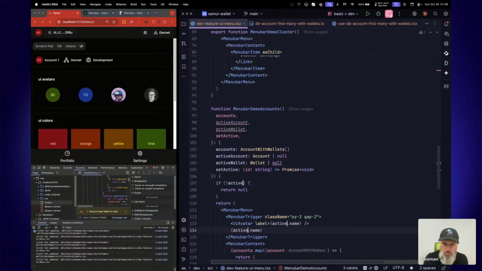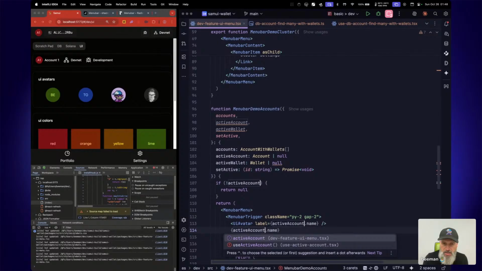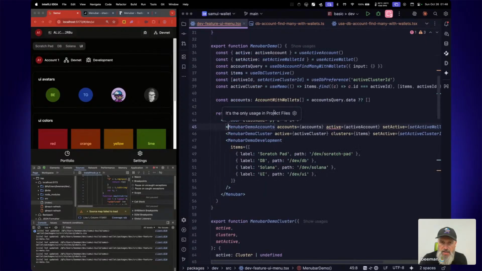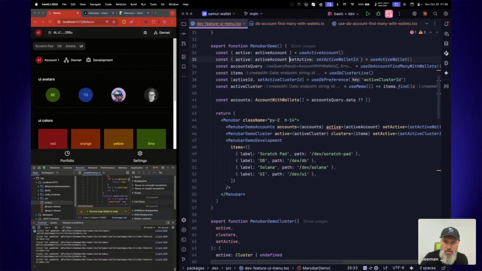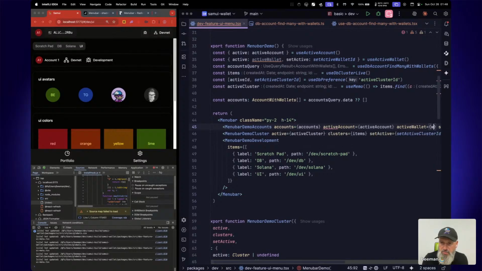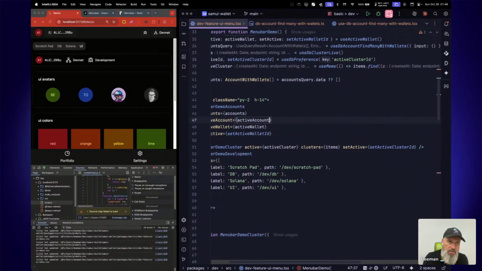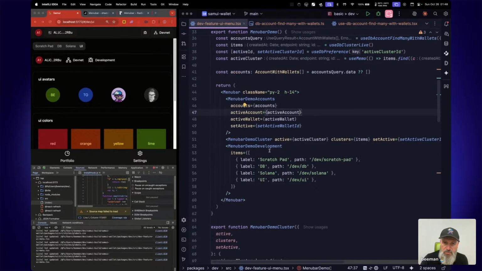This sure wants to be active account, except the active wallet name. Now also, I'm going to make sure that it should always have an active wallet. And these things, I can get them from here. Do the active wallet right here, and make this active account, and the other one active wallet. And then with these things, I think we have a fairly decent system.